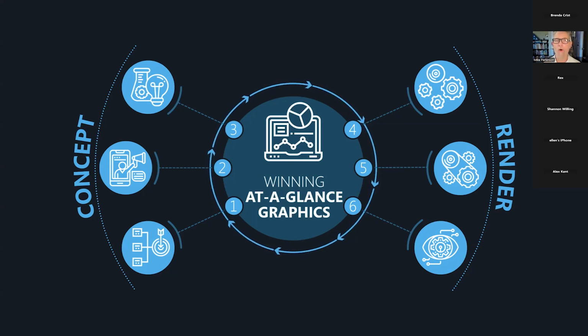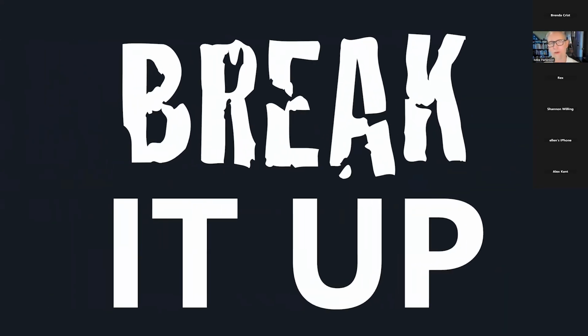So if you know your goal, if you can write that action caption, your announcement with your M&M, and then of course spell it out, provide the proof, what is your means and how will it give me the motivators? You've got what you need to make an effective, winning, at a glance proposal graphic. So now it's time to render it. That's not a graphic yet. That's the content development. So the next thing we're going to do is chunk.